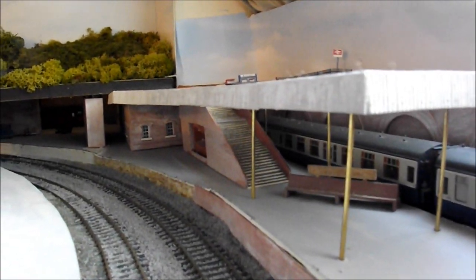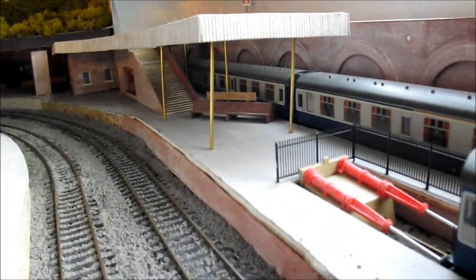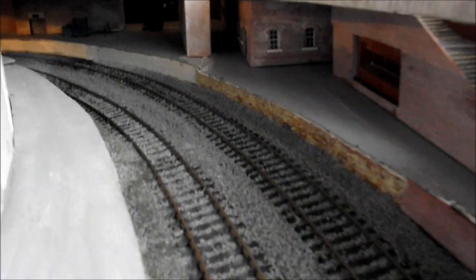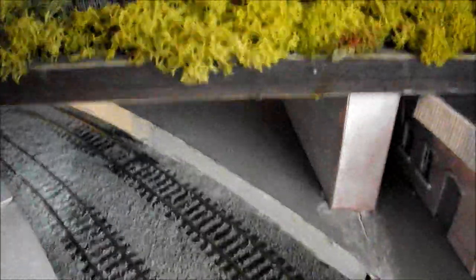Again, the footbridge, the station building and the canopy are all scratch built, and I'm still working on that because I've still got the sides to do. As you can see, it just sort of finishes there, so I've still got to wrap that around the station. But I've also done some work on platform 5 as you go up over Coffee Hill and around inside.